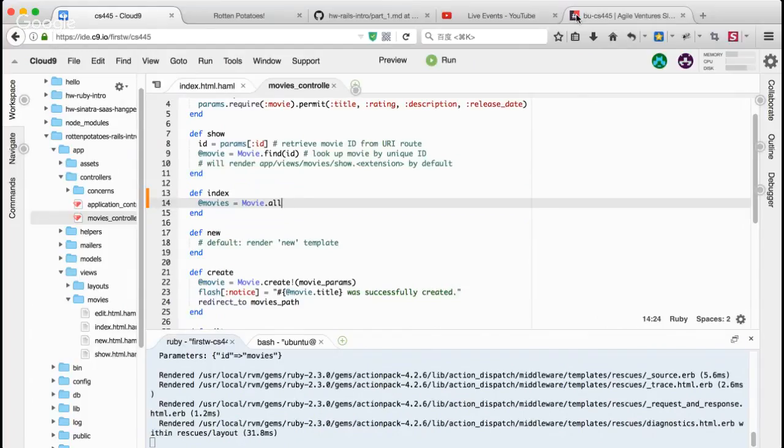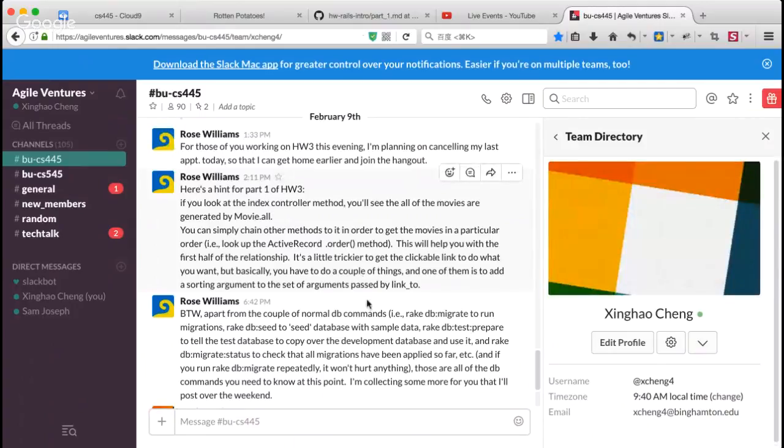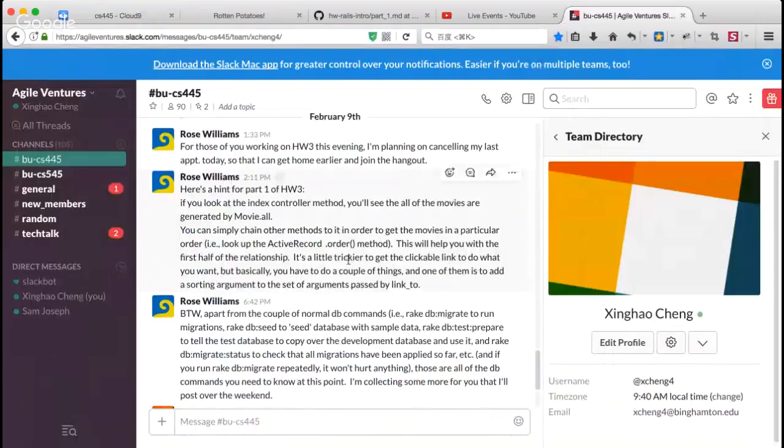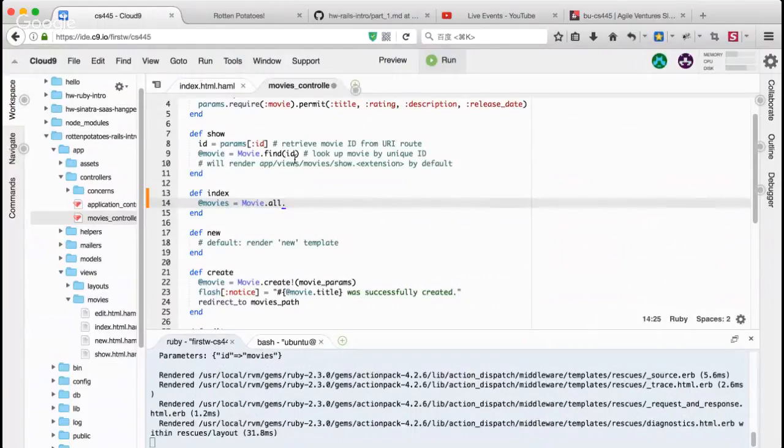So I think there's something on the Slack. The professor says we should use the order method. So let's just have a try. I'm not sure, so do we still need the all? No. Okay, let me just check it again. Okay, nothing here. So I just assume we need the all, because we still need all movies, but just in different orders. So order, how do we know if we just first want to sort the movie titles? I think there's some parameter in this order, right?